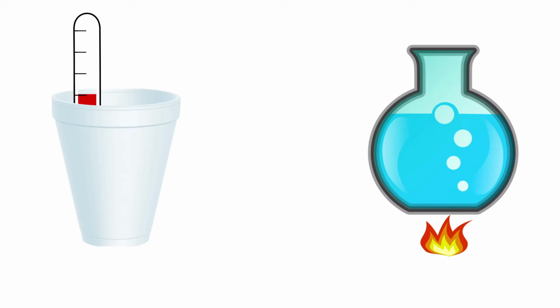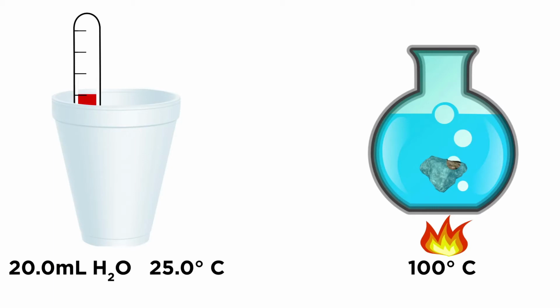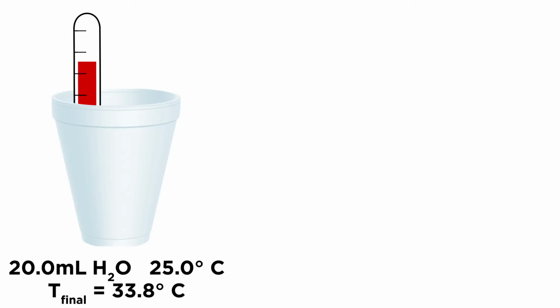We can measure the temperature change in the water and use that information to calculate the specific heat of the metal. So, let's say you heat up a metal by placing it in boiling water at a known temperature until it is just as hot as the water. Then, with tongs, you place it in a coffee cup containing a known volume of room temperature water with a thermometer. The water in the cup will heat up slightly as the heat from the metal flows into the water, and we can record the resulting temperature change. From there, we just do some math.